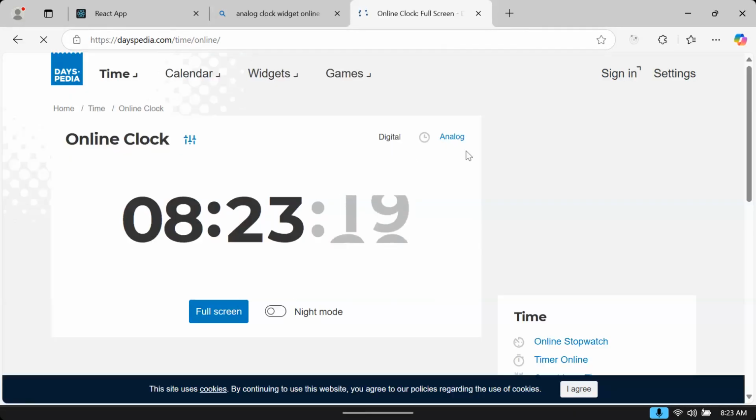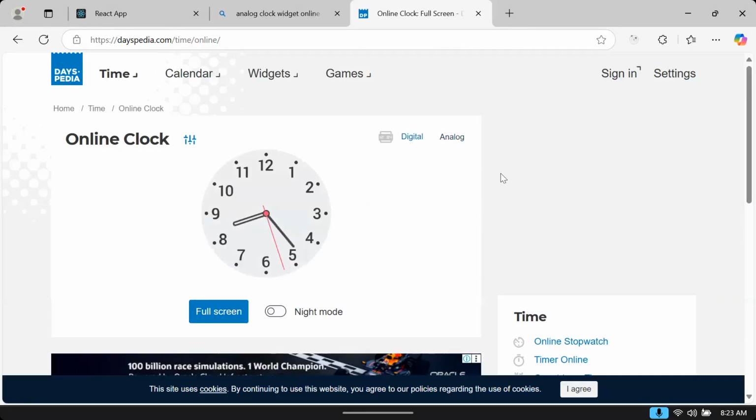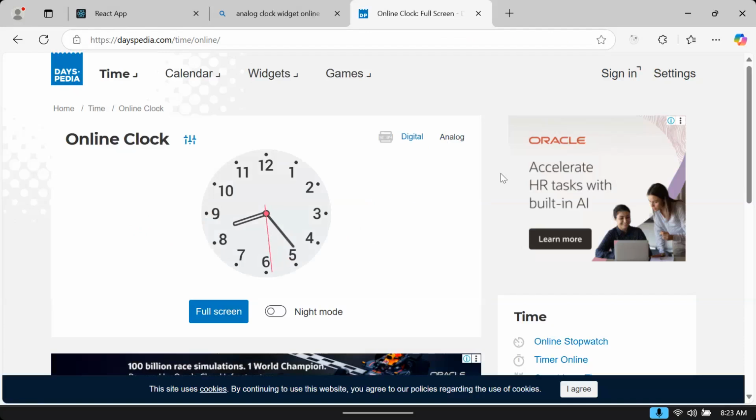Widgets actually they will provide. This is a digital clock. I click on analog, then you see the analog clocks will be like this. They ask you to design like this.